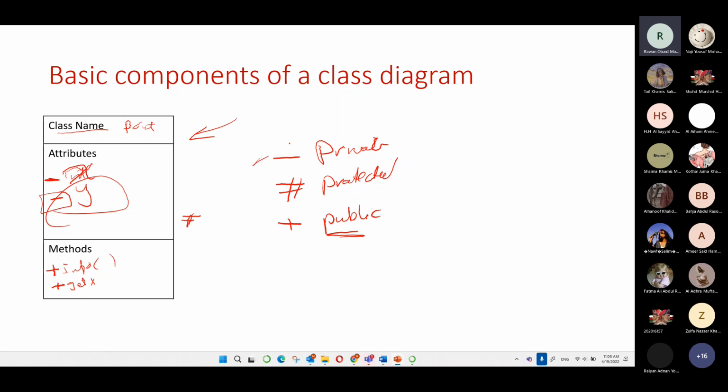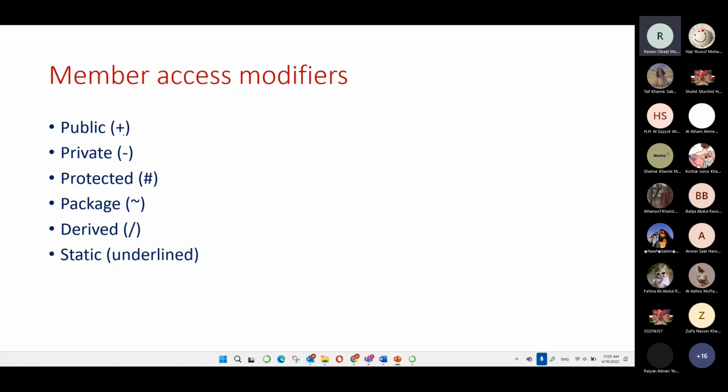Just remember these things: minus, hash, and plus. So plus, public; hash, protected. Package means I have a package to declare. Derived class, static, underline. These are the types. I don't think we need this now. We will use only these three types.